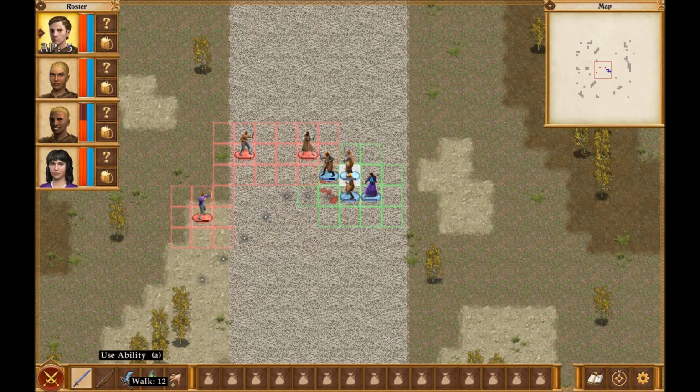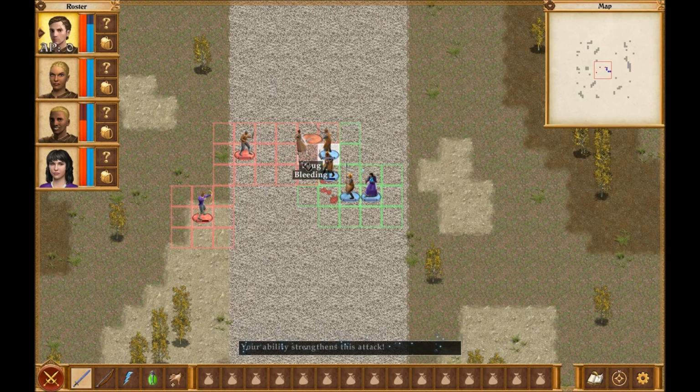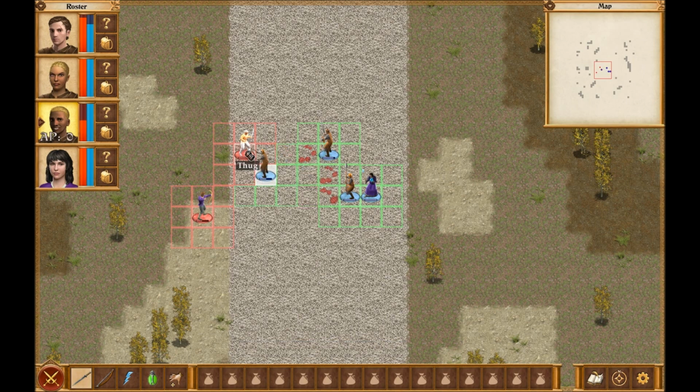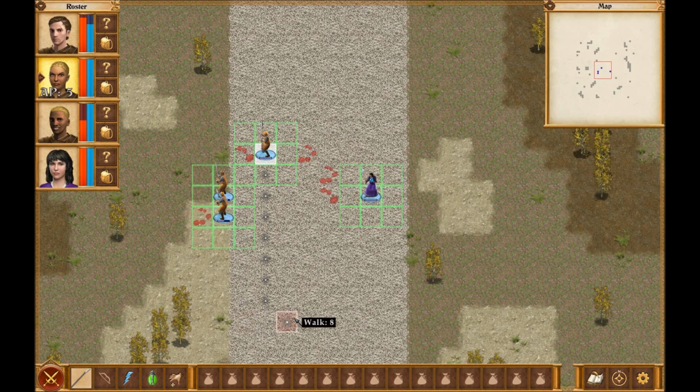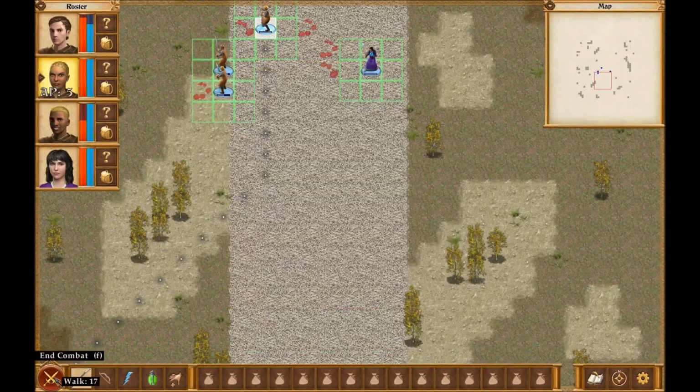Alright, we may as well try using one of our abilities. How about Brutal Blow? That was painful. Okay. Missed! That one's dead. Oh! Still there, and now it's not. Okay. Doesn't look like they dropped anything, so end combat.